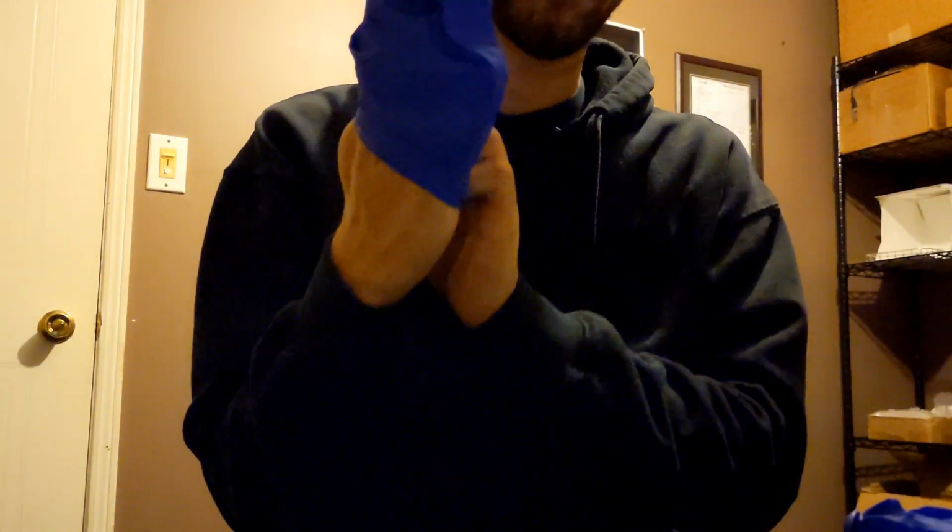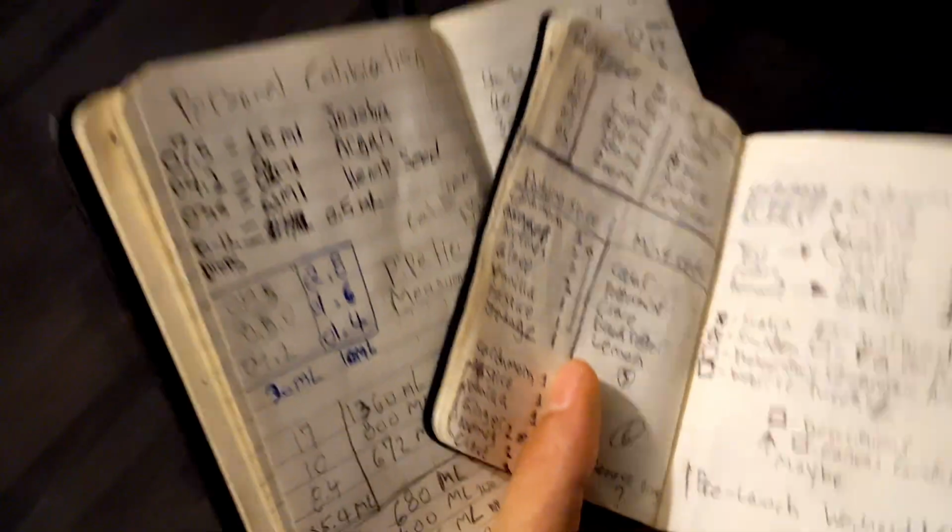So once your bottle is dry, and I cannot stress this enough, really dry, there cannot be any water inside of this bottle or it'll start to mold. I'll explain a little bit more about this in a later video. That being said, let's get started. This is a chance to create your own secret formula.